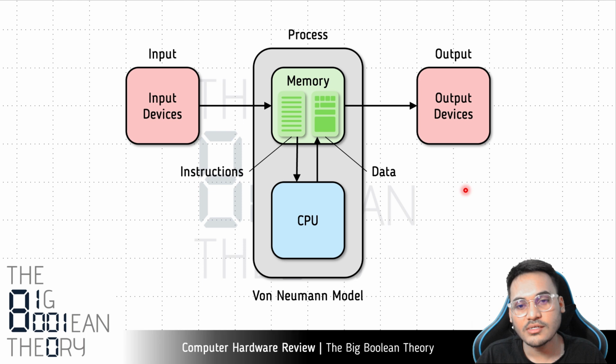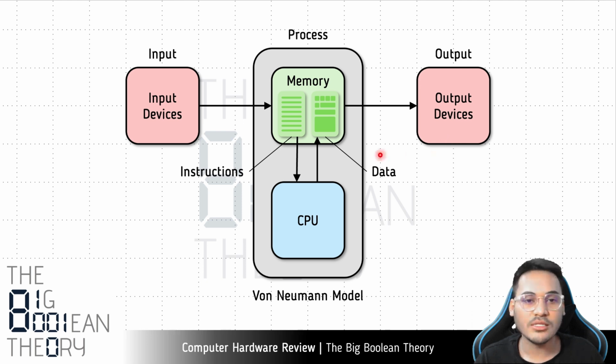I will start the discussion with this diagram, the von Neumann model that we studied in the previous video. What does this model say? A computer takes input from input devices, that input goes into the memory, and the input that the user gives essentially has two types, the instructions and the data. The CPU fetches those instructions and the data, executes those instructions to manipulate that data and produces some output data. That output data is sent to the output devices for the consumption of the user. So this is the overall flow of computation.